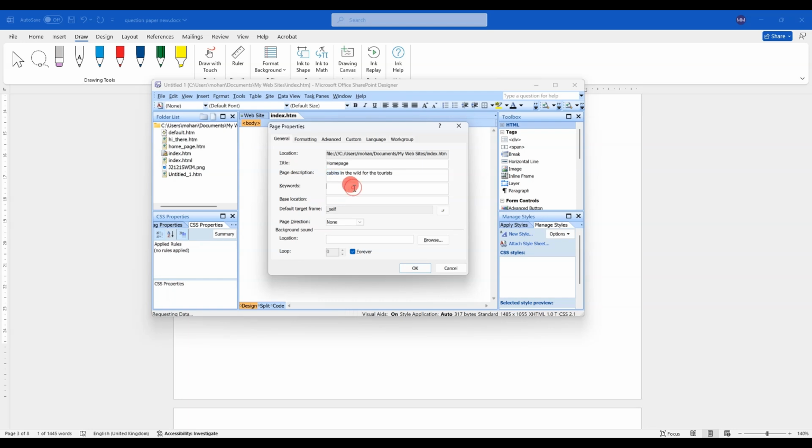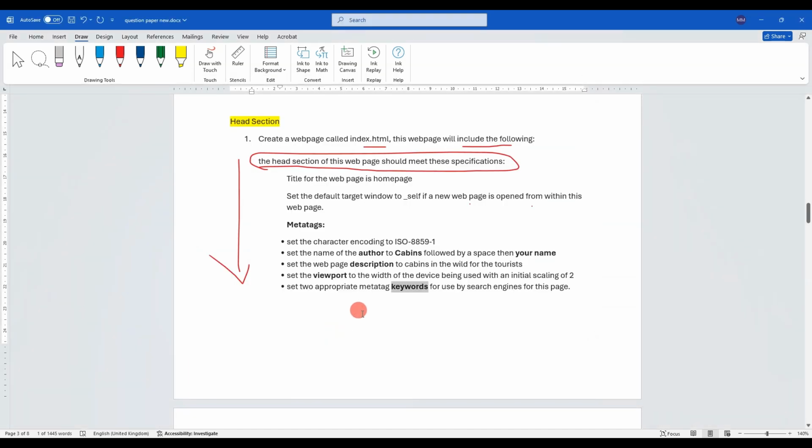So I will include, for example, cabins in the wild, comma, let's say in Norway. You get it, related to the website. So it will be Norway camping. Okay, so it should always be related to your website.